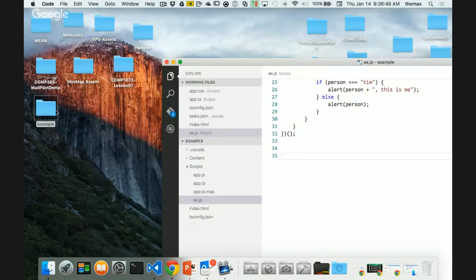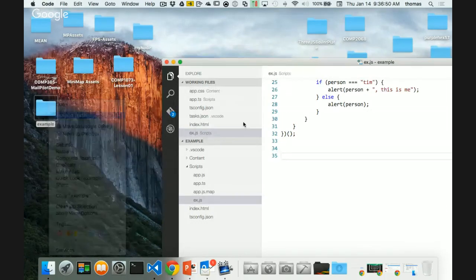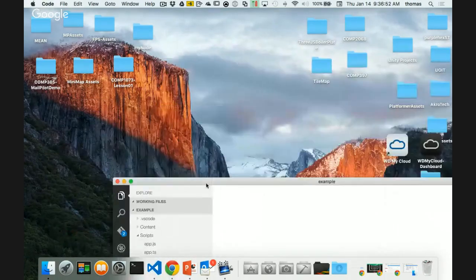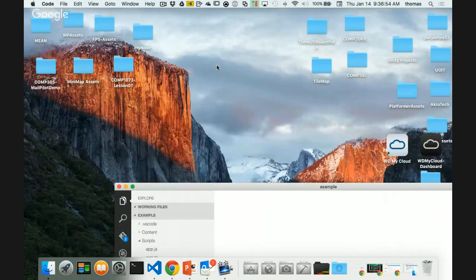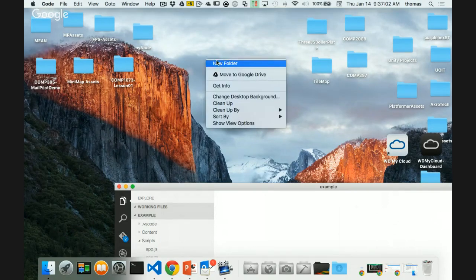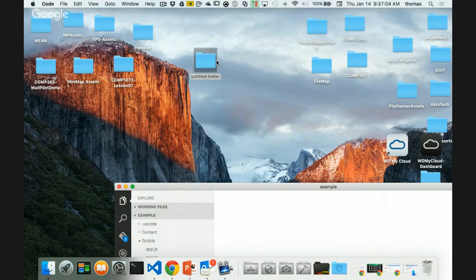That doesn't matter. What we're going to do is put together a new example folder, and I'm going to call it COMP1073 lesson 1. So a new folder somewhere on your desktop, please, now that you've downloaded Visual Studio Code.